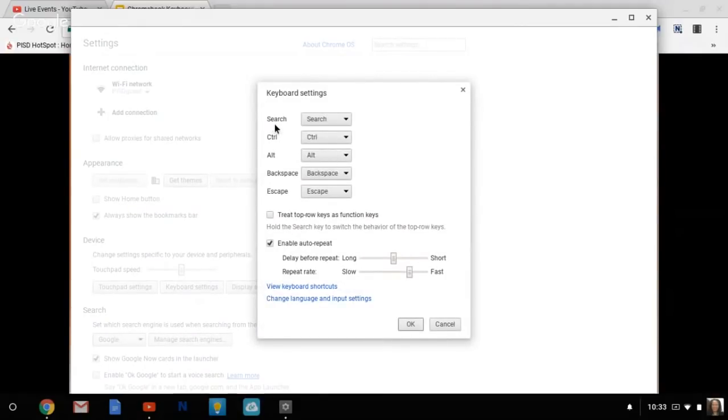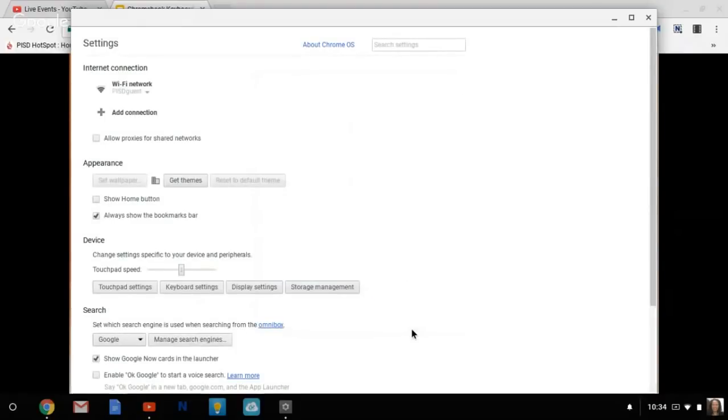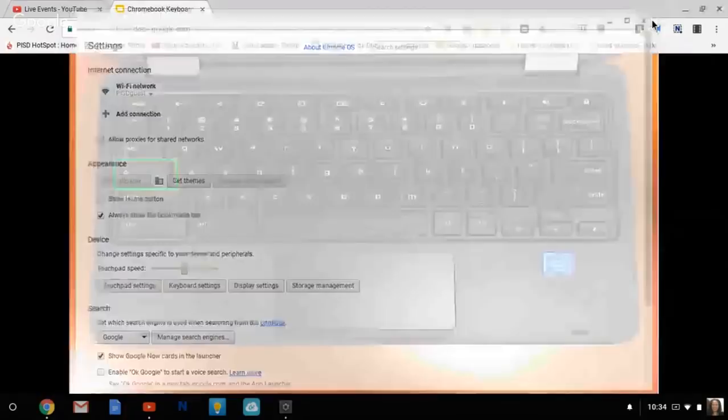And this is your search button. I want to change search to be caps lock, so I would click on the drop down box, find caps lock, click on it, and then I will click OK. And then I'll get out of settings.